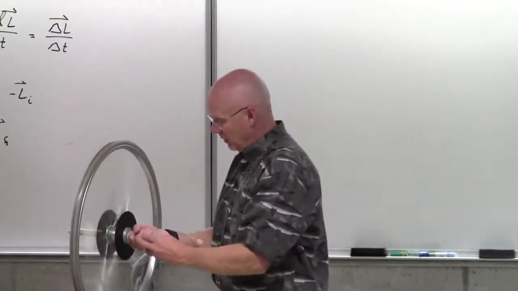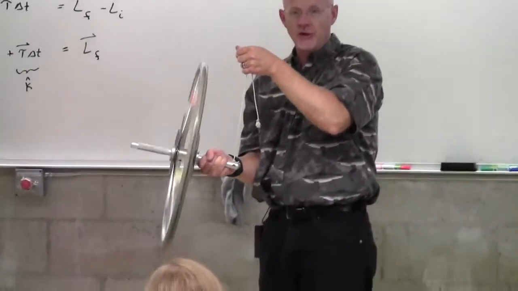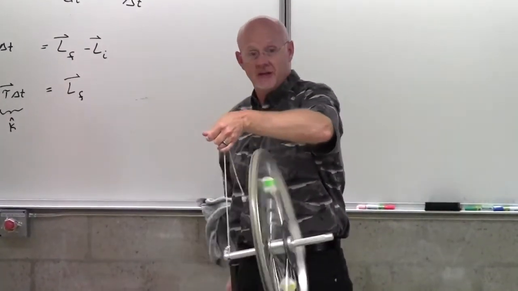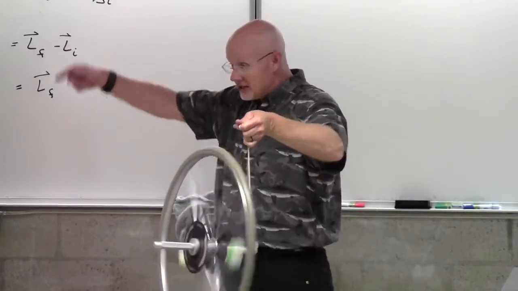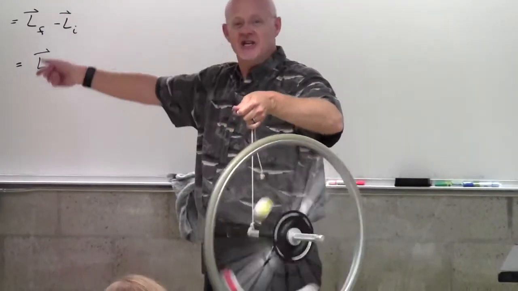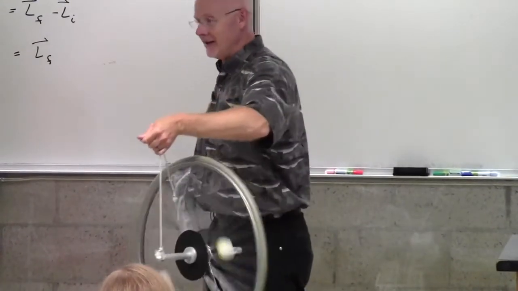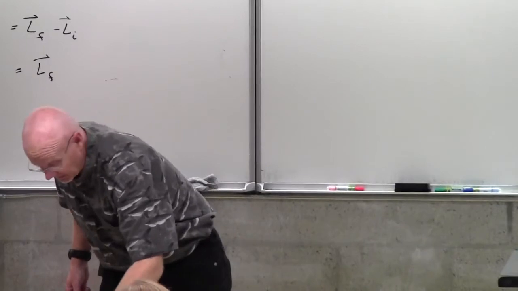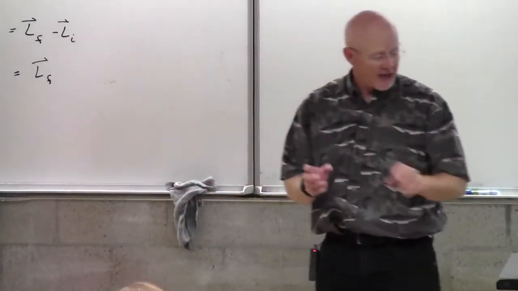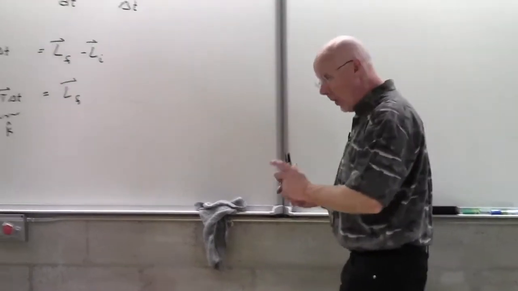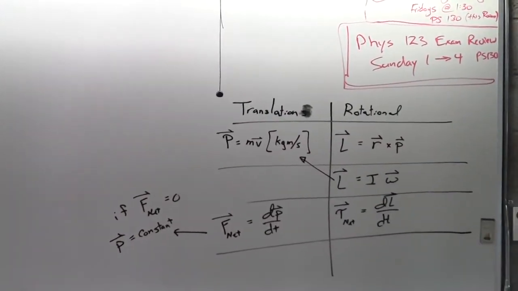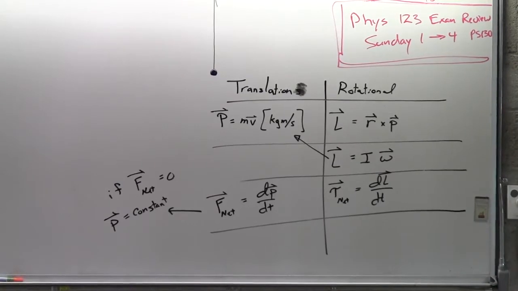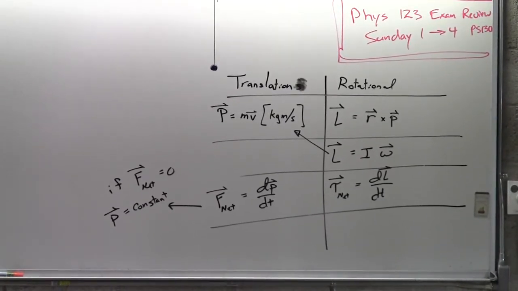Same thing with this spinning wheel. It does not spin any faster or any slower. It just changes the direction it is spinning. And so it just changes direction constantly. Sort of like a satellite going around the Earth keeps changing its direction, but it doesn't go faster and doesn't go slower. So, like I said, now we're starting to get into multiple axes of rotation, which I said is where we're going to stop. And so let me stop there and then call up your textbook here and work on some problems.